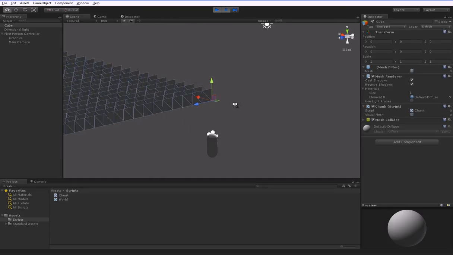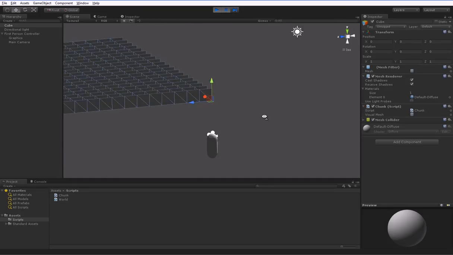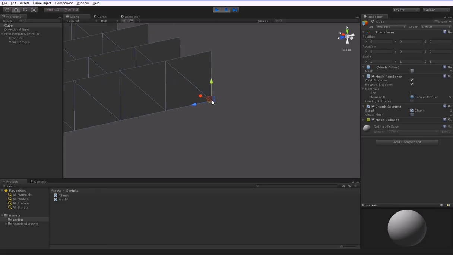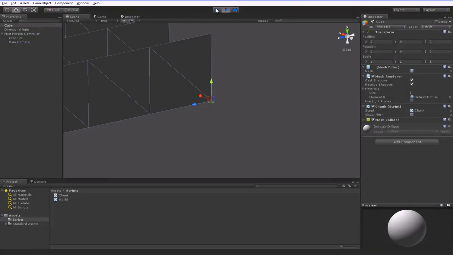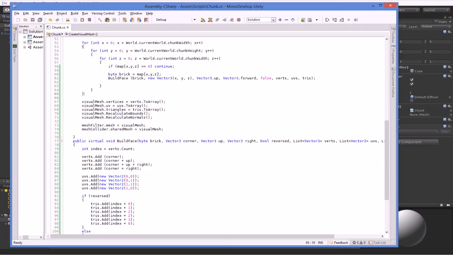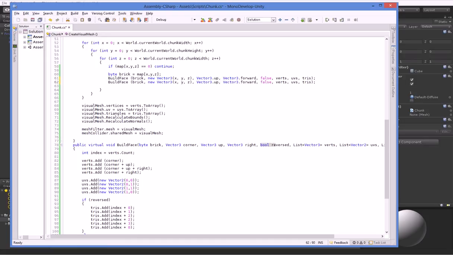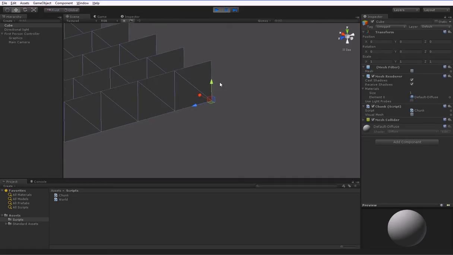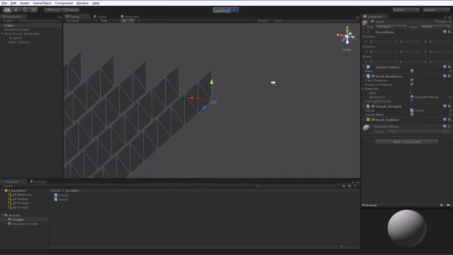As I said, the triangles only go in one direction. So we're going to have to make it so that there is another face on the other side. You will notice that that is 0, 0, 0, and the face is lined up with 0, 0, 0. We do not have an off by 1 bug this time. Not yet. So this is actually the right face, I believe, because vector3.right is not there, which means that it is that face. So this one is going to be the left face. Or rather, sorry, that's the left face. This is going to be the right face. It's the same thing, except it's reversed and offset by 1. And you can see that there it is.